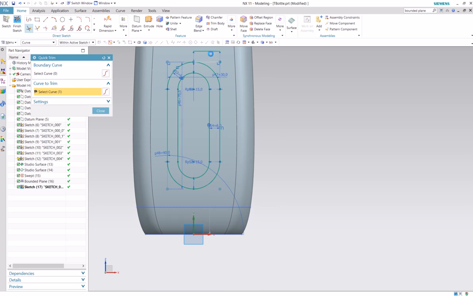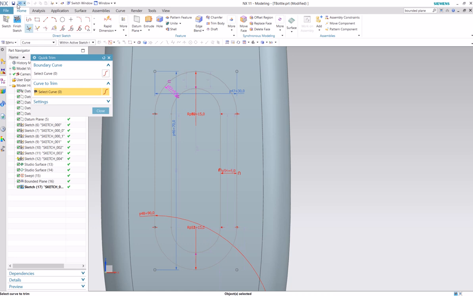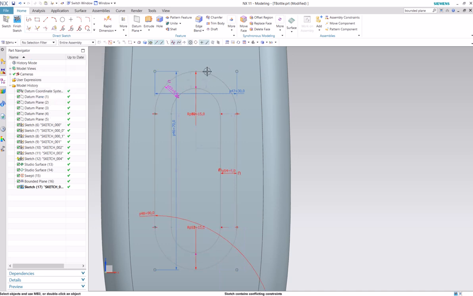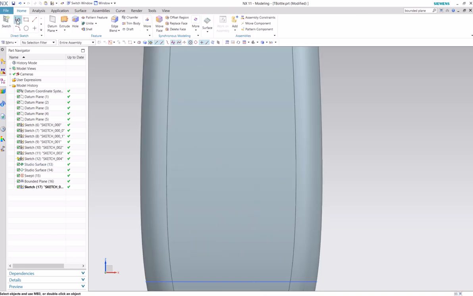Hopefully that doesn't mess us up too much. Not sure why it's unhappy about that. Should be fine. We'll just finish that.